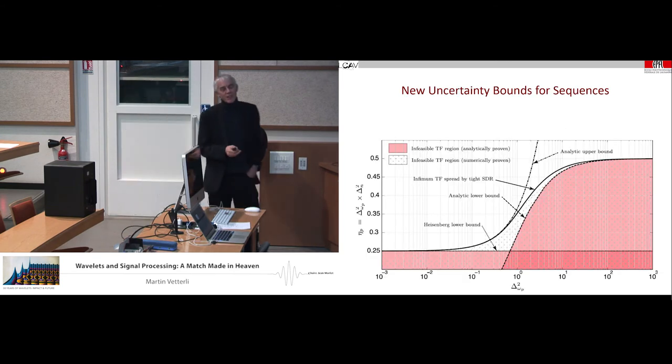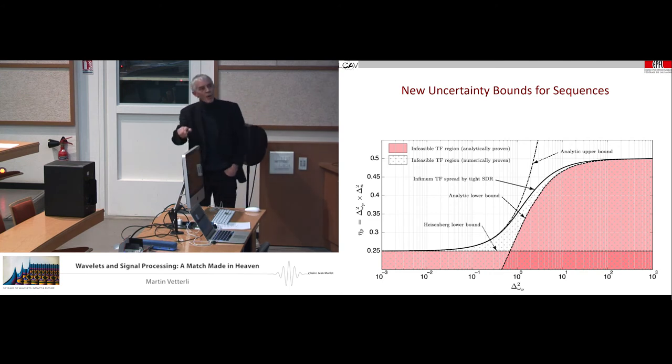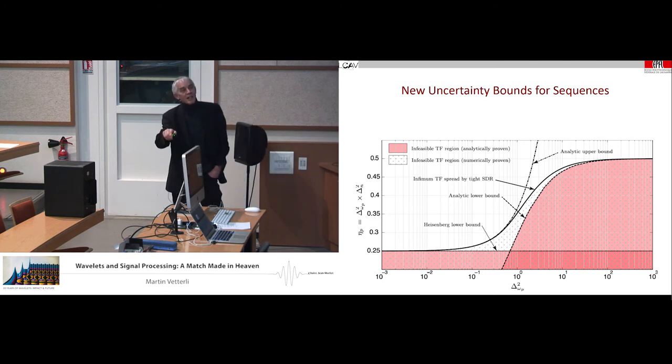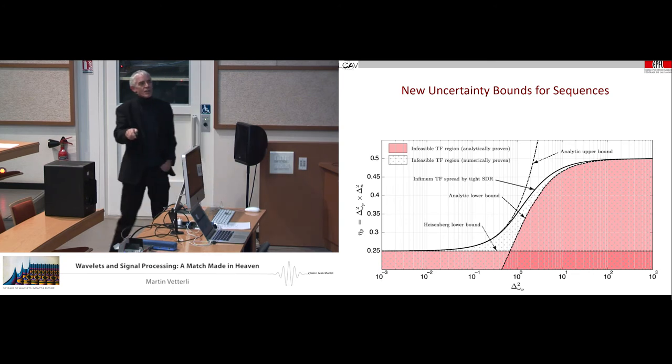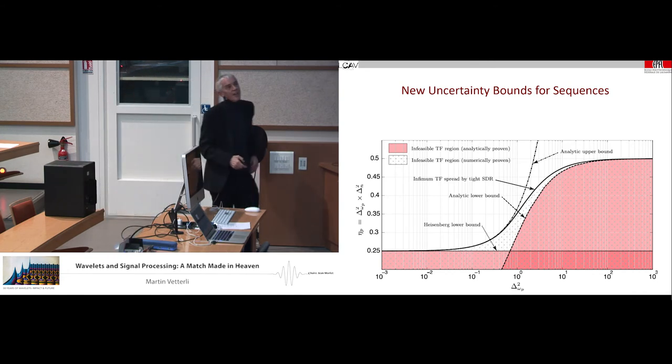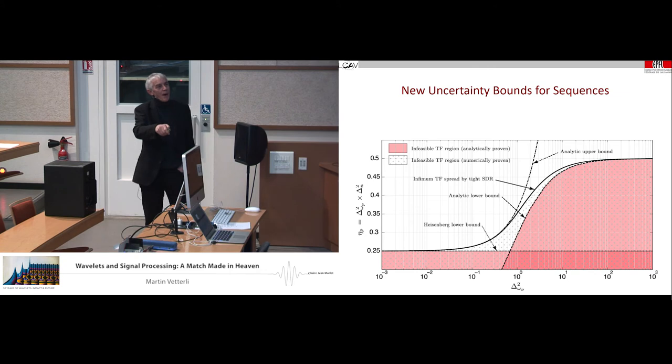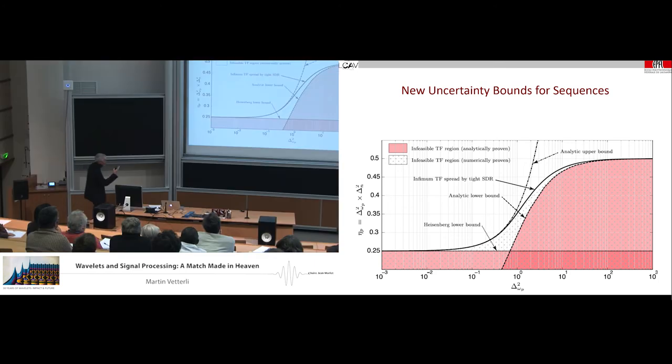But what's interesting is that we have much more interesting bounds. There is a lower bound which says nothing exists below; that's an analytical lower bound. So there is no huge gap, there is no $1 million prize to be won here by some new glitzy sequence. There is an analytical upper bound, and then there is a no man's land, except that using this numerical method, we found a numerical bound that says nothing is below this. And of course, if somebody is willing to fill this in with an analytical bound, I'm very happy. Right now, this is based on the semi-definite programming formulation that I showed before.